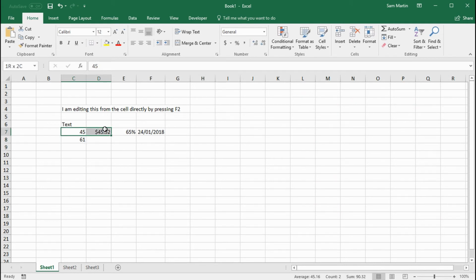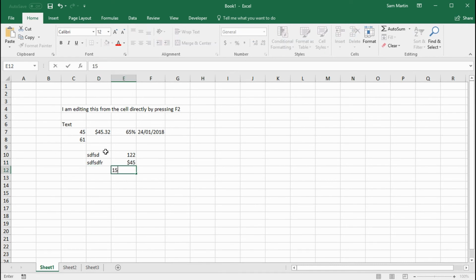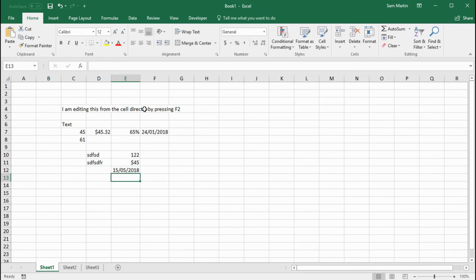So in part 4 I'll go into formatting these values further, and in part 5 we will look at basic formulas in a bit more detail. But for now, to enter any information, you can just simply type, add in any numbers, including dollars or dates. It's as simple as that. In part 3 of the series, we will be looking at navigating and selecting data.